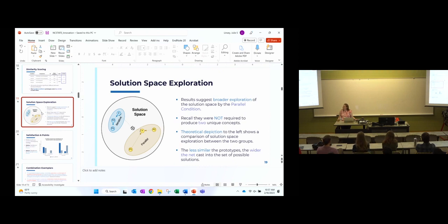Mm-hmm. Even though they kept the prototypes fairly close together, it would probably produce a deeper knowledge for that little teeny area. But remember, we didn't force them to either. There's another hypothesis of why. As soon as you get that first prototype, you know a lot more about it. So from a utility theory perspective, because you suddenly have reduced risk on that one particular design, that could be another reason why they tend to stick with it versus trying something radically different. Most of those first designs worked, at least to a certain degree, not very well, but it made the ball go.